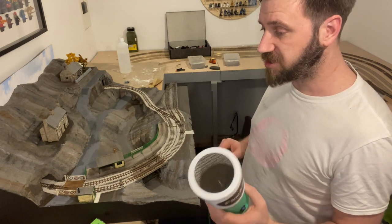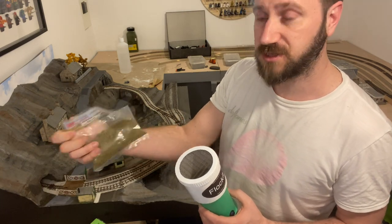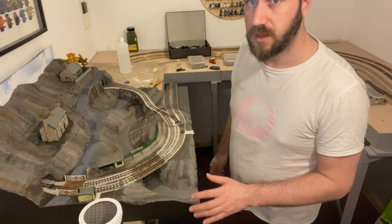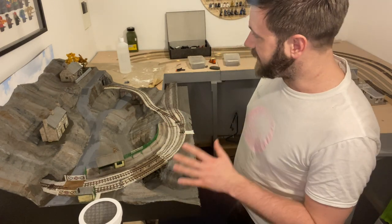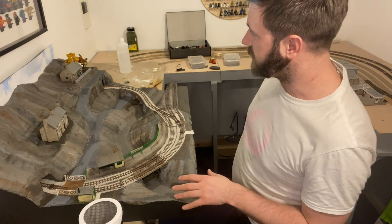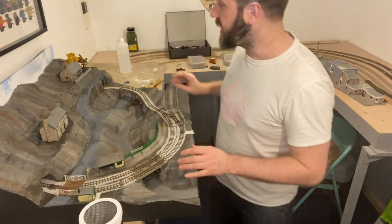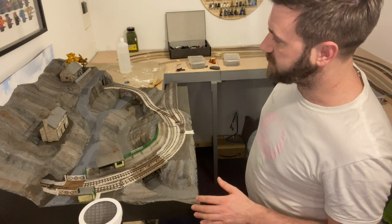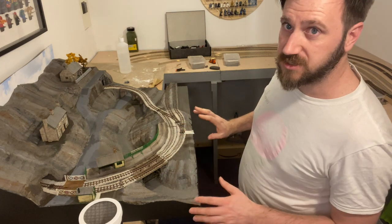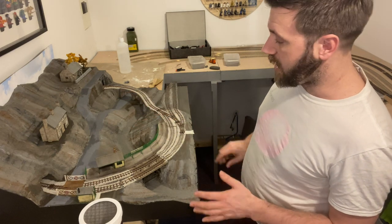So I filled up the chamber with a little bit of Pico static grass. This is patchy grass. So for this layout, I'm going to go for a late summer, early autumn sort of look. That's why I've been having these yellow trees over this corner here. That's kind of the idea of what I want. So the yellows and reds of the trees and the patchy grass to contrast with the slate rock face. I think it looked really nice.